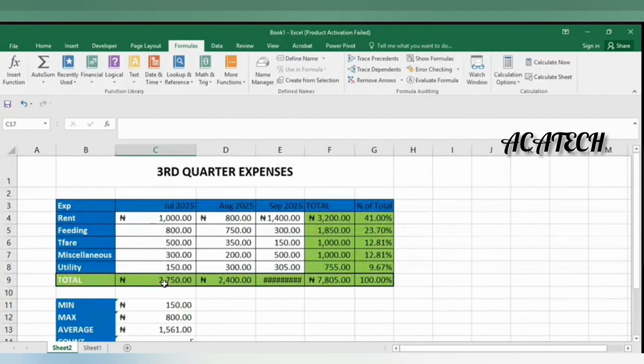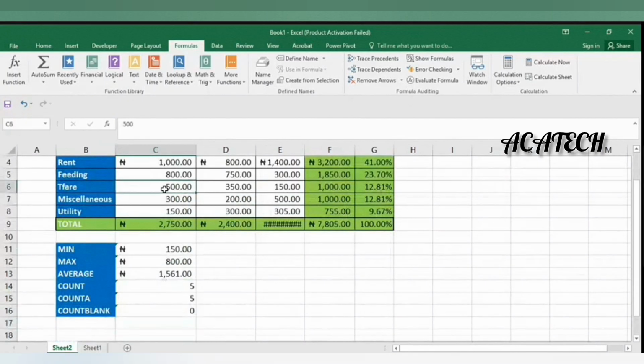It gives 0. So now if you turn this cell here to none, our count will turn to 4. Why? Because none is not a number. Count deals with numbers. The count function counts numbers, not text. So we can undo that. Control Z, and count A will remain 5 since it counts non-empty cells.